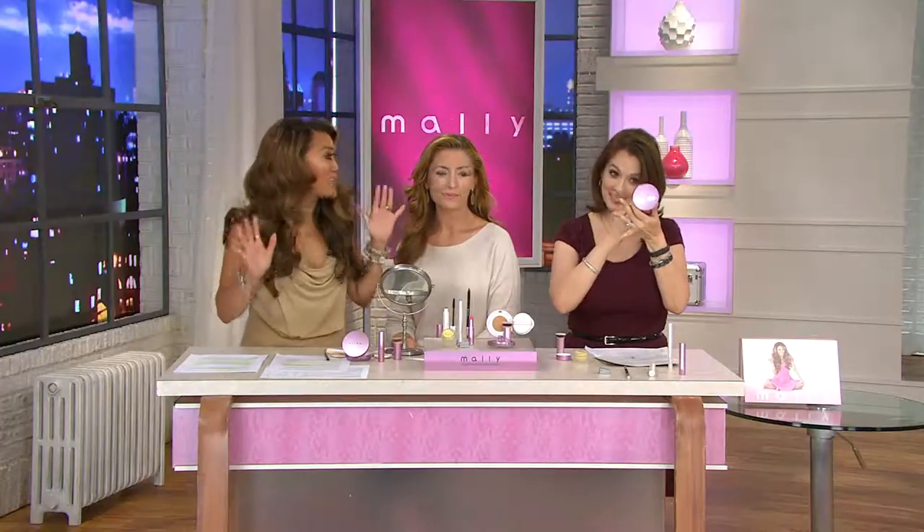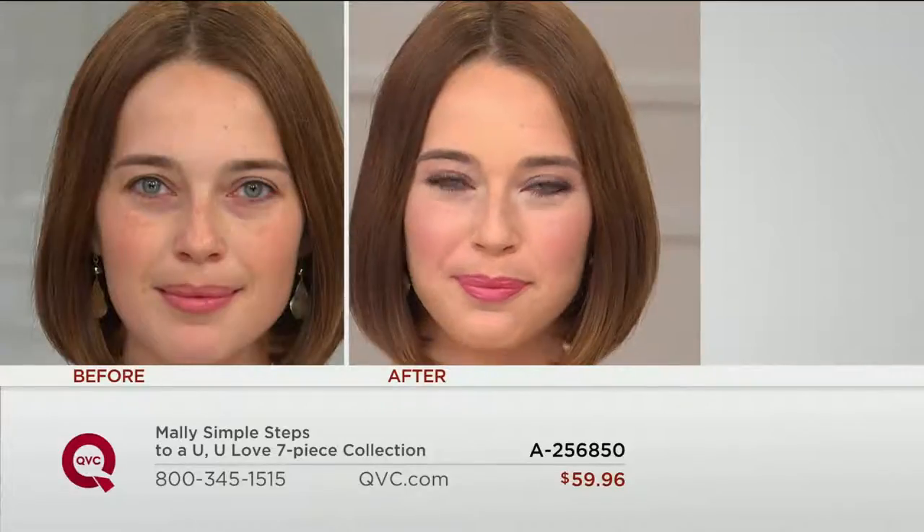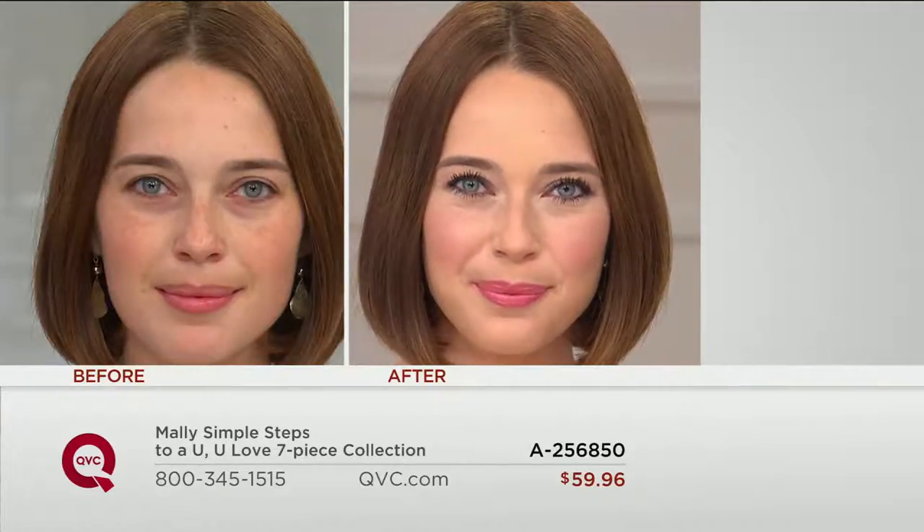When you try this new foundation — all I have to say is mind blown. It is unlike anything you have ever tried before. You're not only going to use it in the morning, you're going to use it throughout the day to touch up. I cannot wait till you see it. That's exactly why I wanted to order this kit — to try your makeup. Look at my gorgeous little miss Amy — she just put that under-eye brightener on, look at the difference.